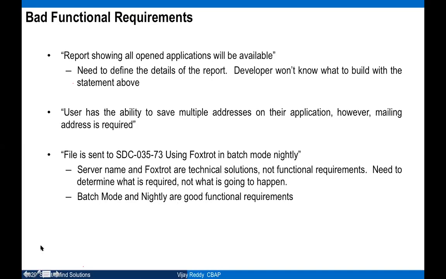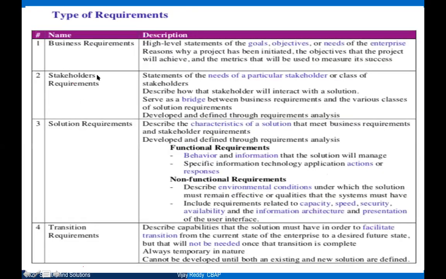Right. Any questions up till here? These are, at a high level, business requirements, which will have the goals, objectives, and needs of the enterprise. Mainly from the end users' perspective, you will gather the requirements. Stakeholders means people who use your product. Let's say, for example, regulatory people want to use your product, or government organizations want to use your product to generate some reports. Those are part of stakeholders. From their perspective, what requirements have you implemented in your software? Those are called stakeholder requirements.